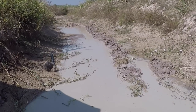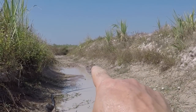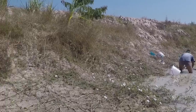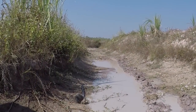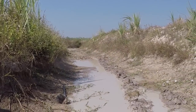Right, so we've caught a catfish, a small one, and one of those silver fish, but I'm up to about there now. Just want to dig a little bit further. Oh, got one? What is it, crab? We can't concentrate too much on catching fish yet. We've got to get this water moving. So there's a little high bit there. If I can dig through it, a lot of this water will just pass on down there.